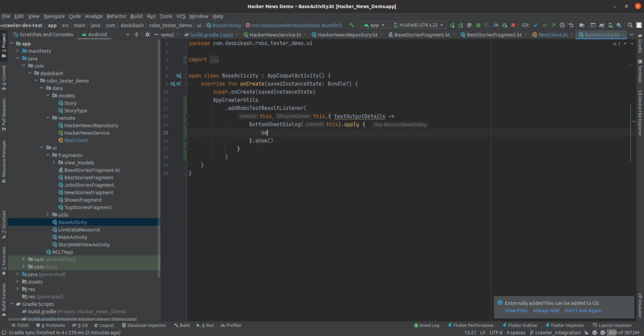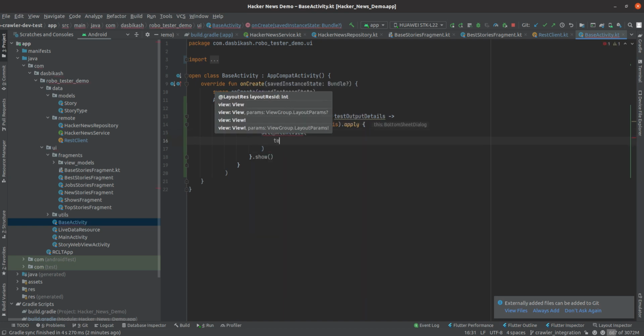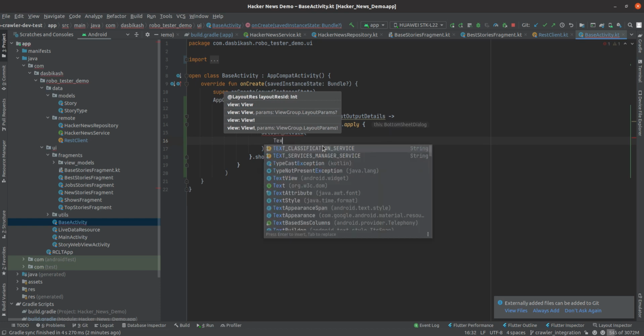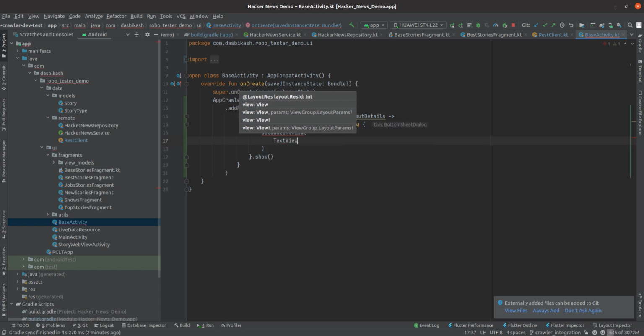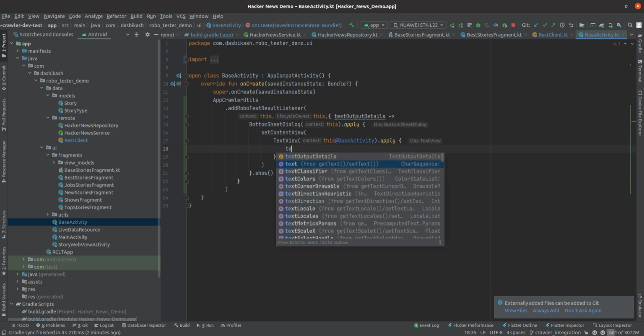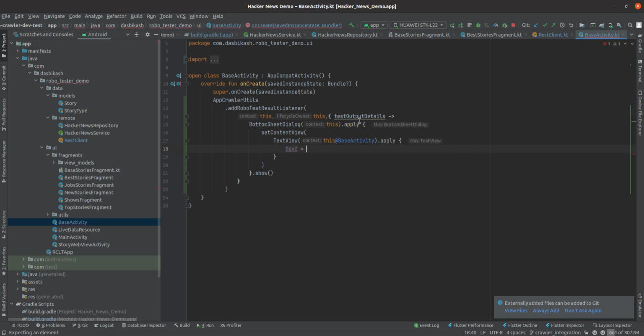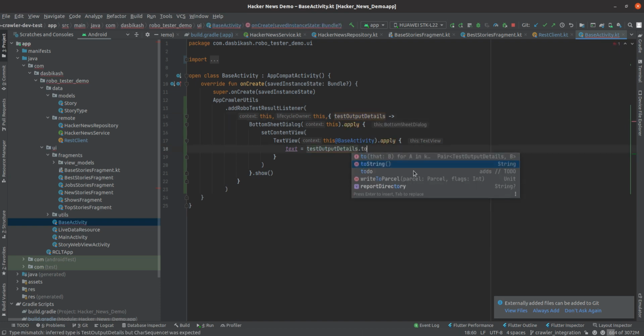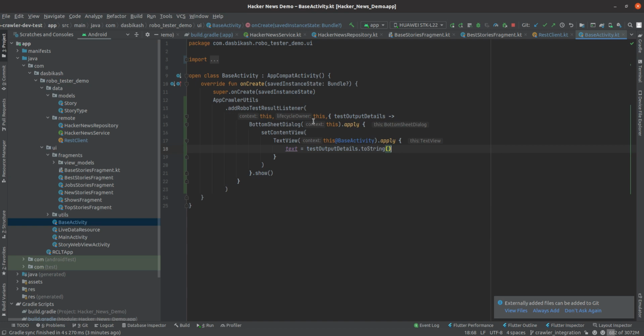And I will add the content as a text view, just a raw text view without any styling. And in the text view text, I will just set the toString of this thing.